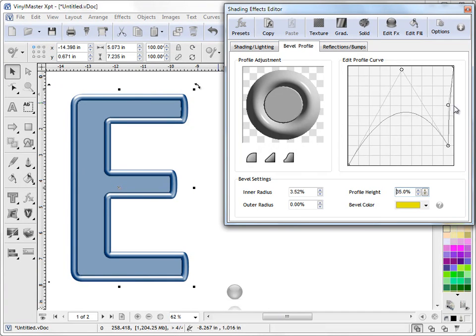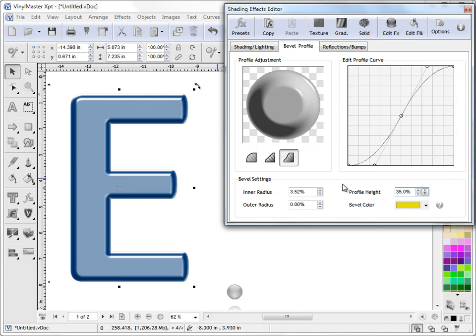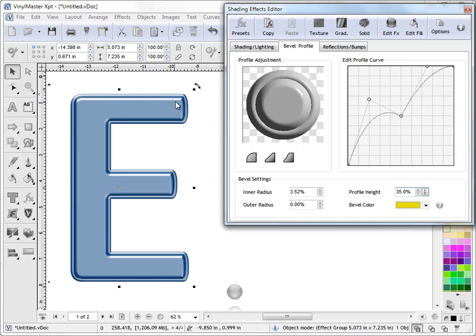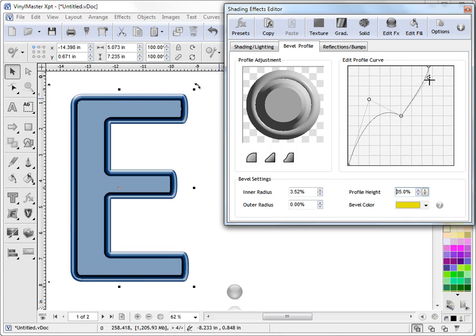So using this tool, you can dramatically influence how this shape looks. If I click on one of these presets, like that one, it's a completely different look. If I move that up, you'll see what's here matches here. And I can move this down here. Oh, sorry, this one moves across. And then you can get a negative effect. You can also make the profile height negative, which totally changes the way this looks. So bring that back up.